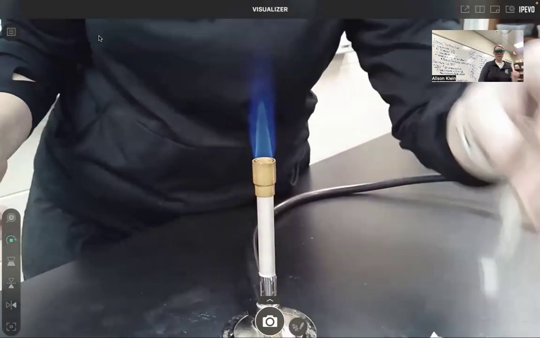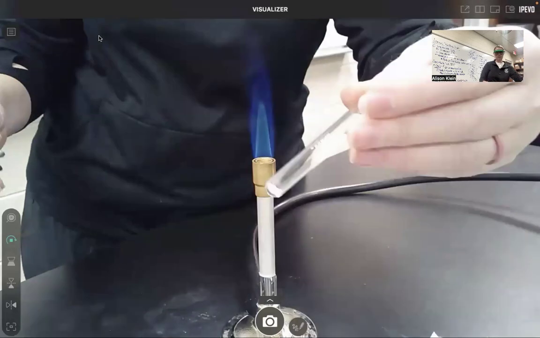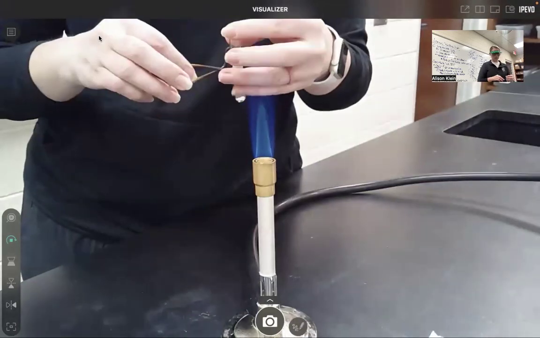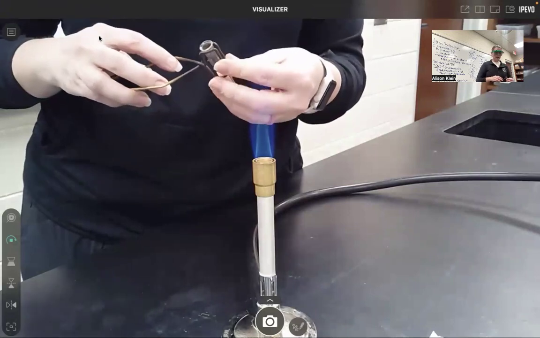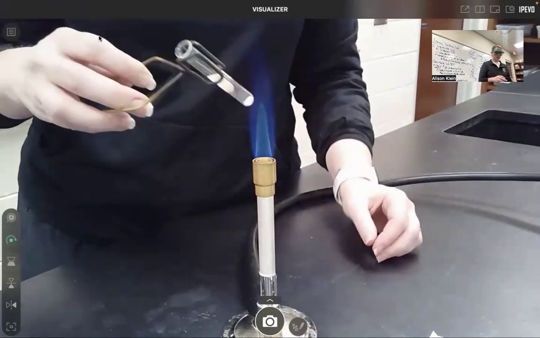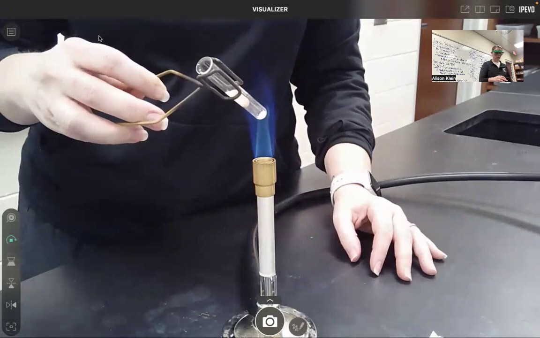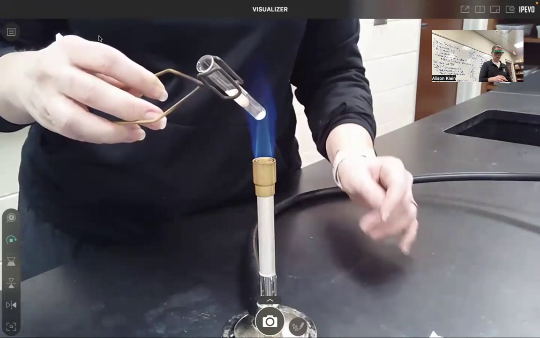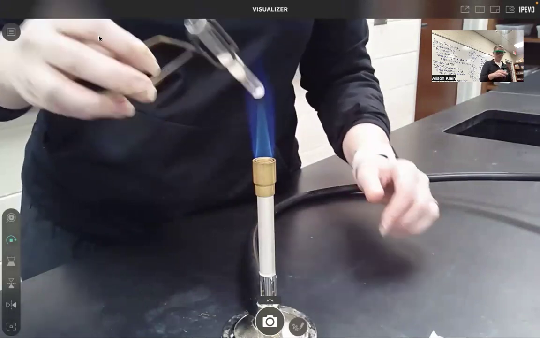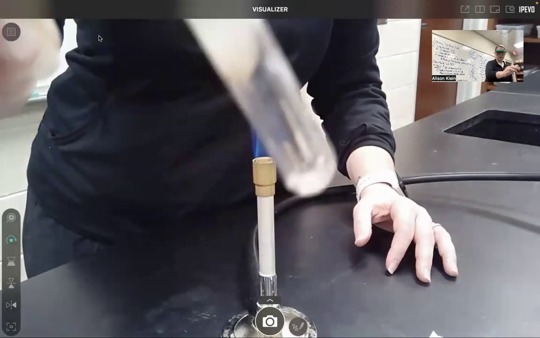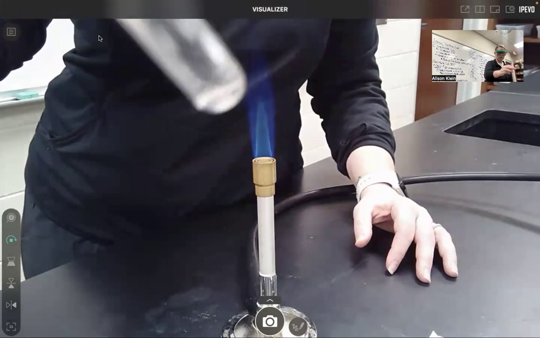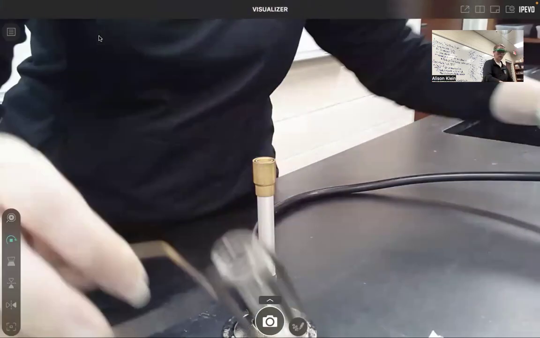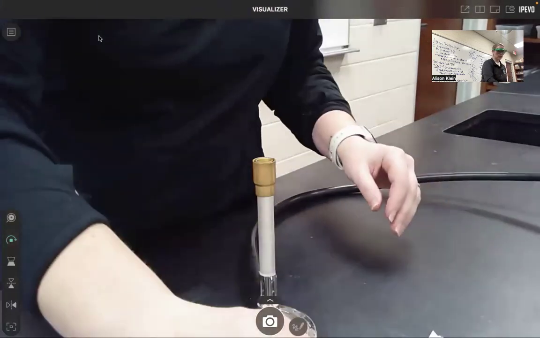Maybe you can see it a little bit better against my black shirt. There's our blue inner cone. I have my sample. Here's my sample. I'm going to place it into my test tube clamp. Hot things look like cold things. And I'm going to count to 15. 1, 2, 3, 4, melting. Our sample's already melting after 5 seconds. Okay, so done, melting.